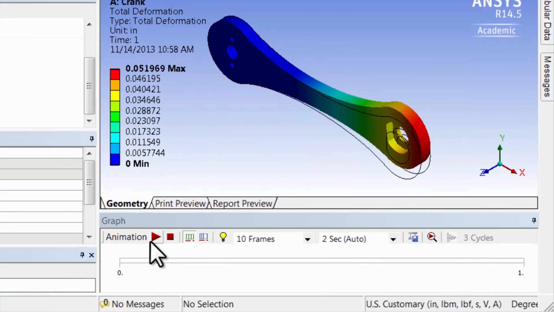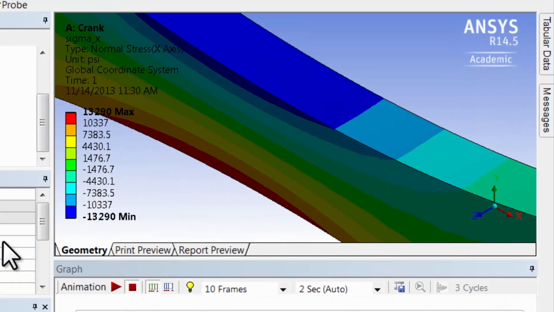And you can also save the animation. So after you play the animation at least once, you can go to this icon and say export video file. So you can export a video file and show it to mom to tell her that you're seriously studying and not seriously partying.